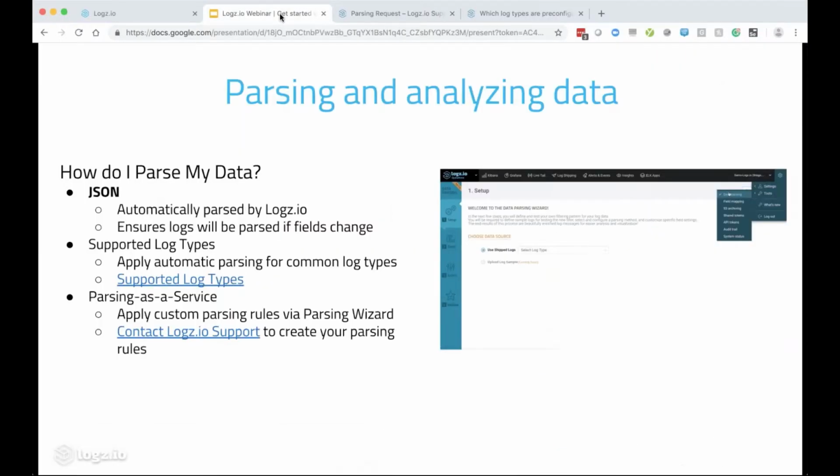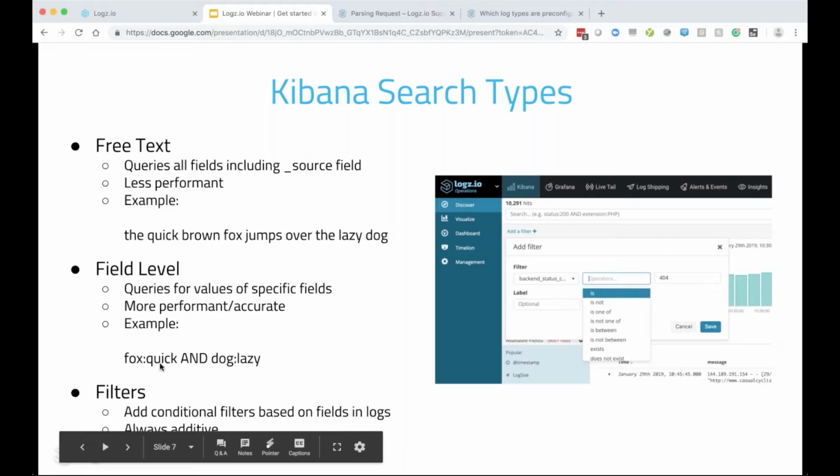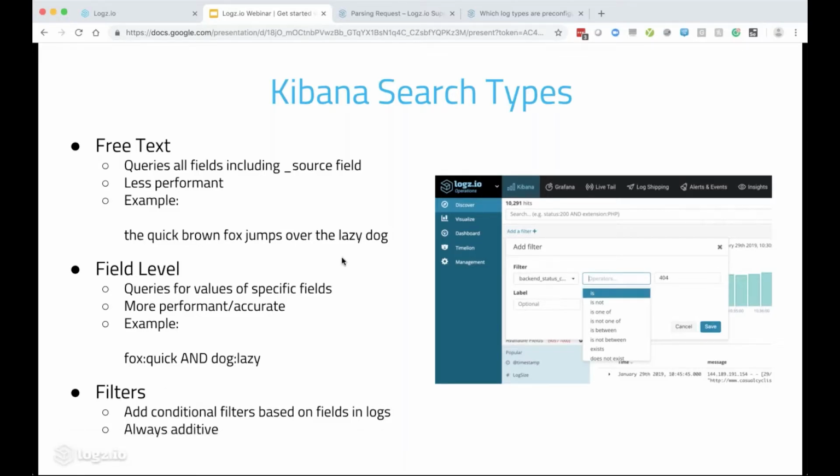So just so we can actually be on track, here are the Kibana searches, I will be sending this to you guys: we have free text search, which has been covered already, and the field level search, doing a search exactly this way or using filtering. So as you can see, those are the basic ways to search through your data, or also just use free text search.